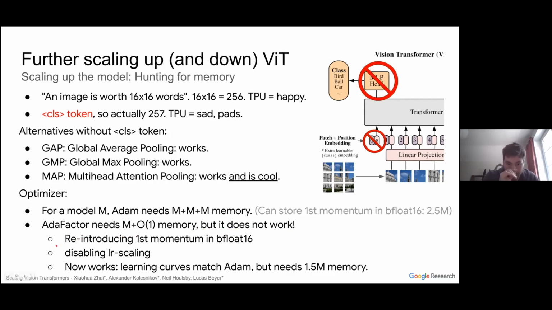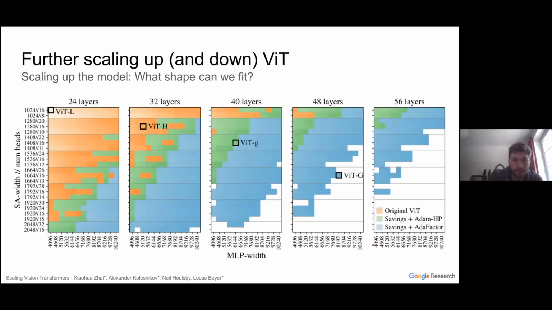We found that eventually we need to reintroduce the momentum term, but we can store it in half precision. We need to disable some automatic learning rate scaling that's part of Adafactor, and a few such small tweaks, and then Adafactor works very nicely and matches the training curves of Adam almost perfectly, but with half the memory overhead. So great, we just cut our memory usage in half, which means we can make the model larger.